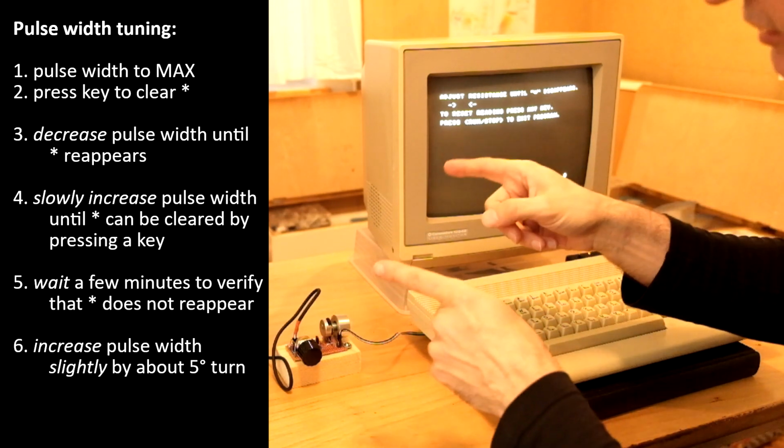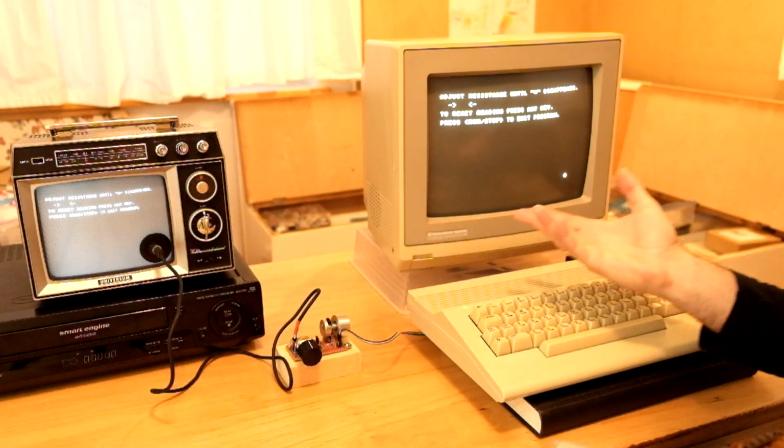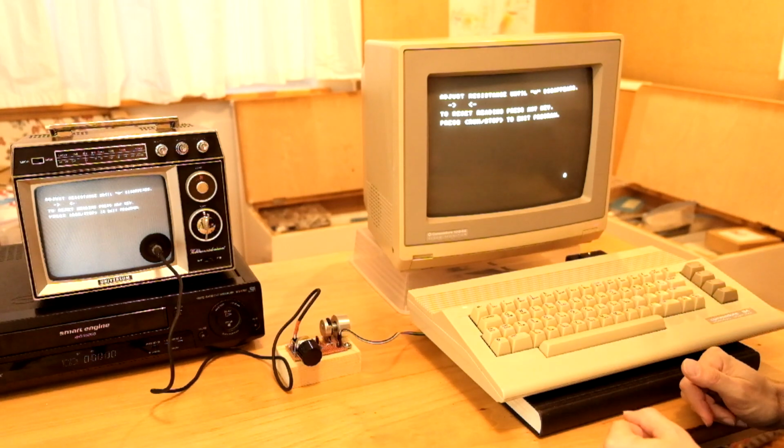Now hopefully our circuit is tuned correctly. We could check with the scope, but that would be kind of cheating, right? So let's try it like this.